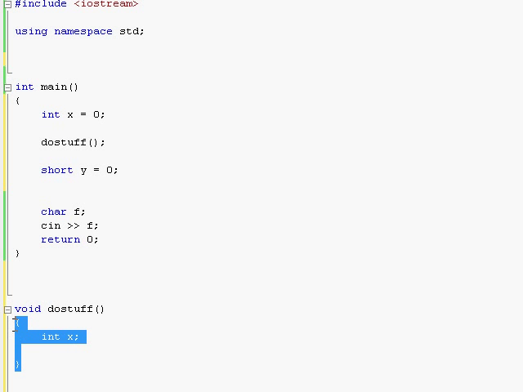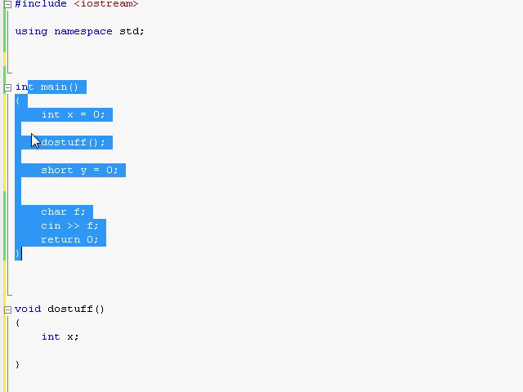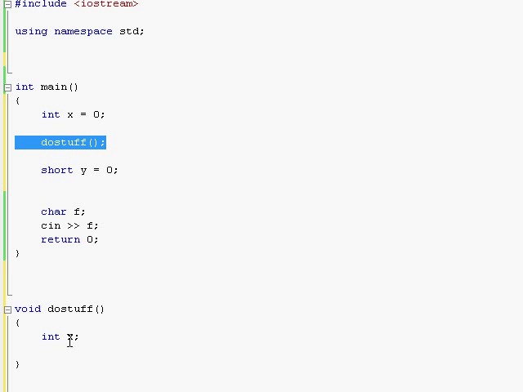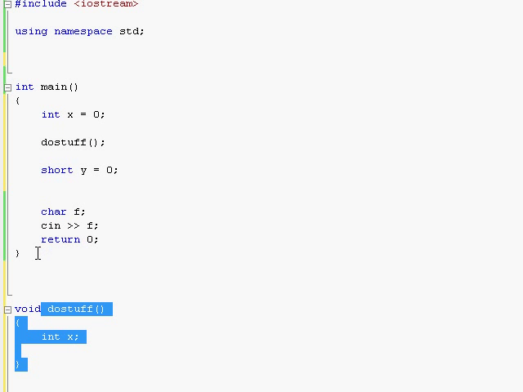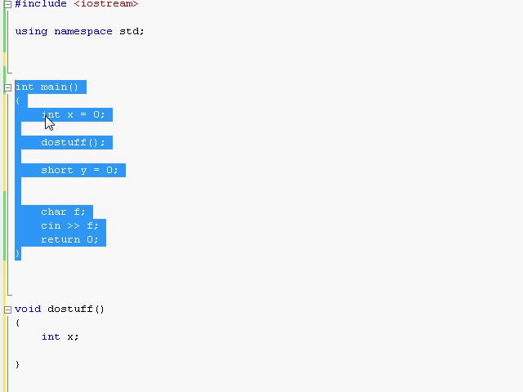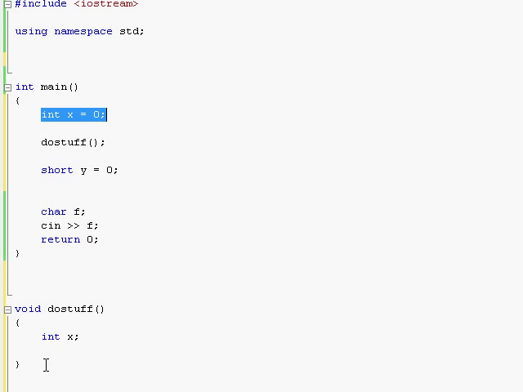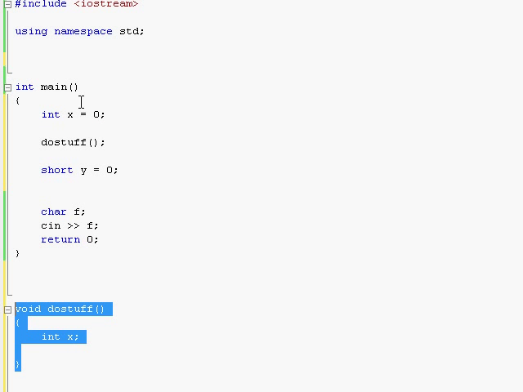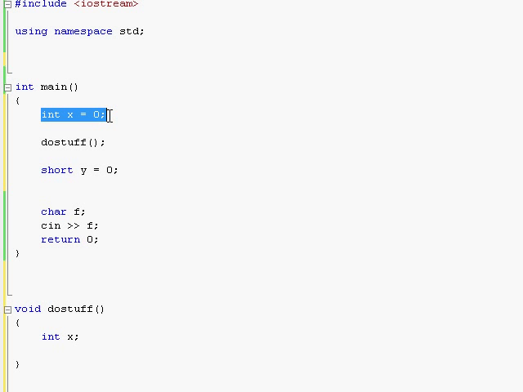Only when a scope finishes, like when this function over here returns, when it's done doing everything that it's supposed to do, only then do all of its local variables get destroyed. But while a function is running and execution goes from one function to another function, all of the variables that we created so far without returning still exist. So while we are in this function doStuff, this variable integer x of the main function still exists. We just don't have any way of accessing it because it's a different scope.